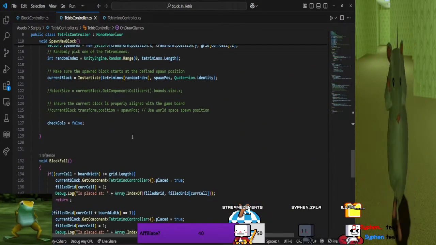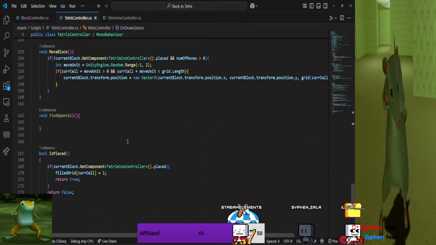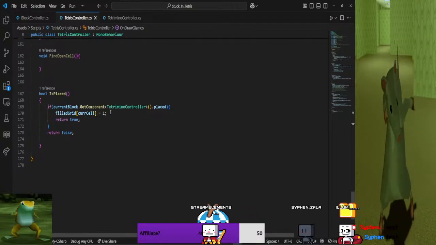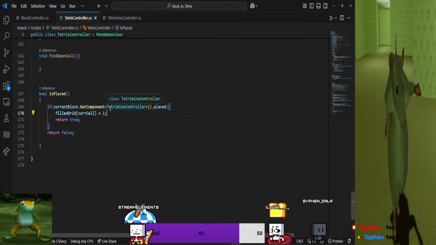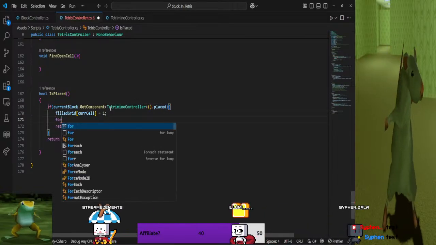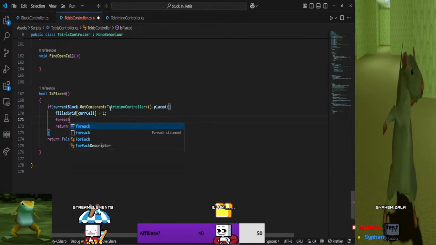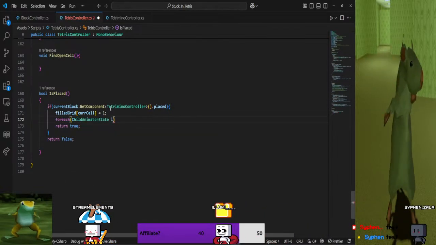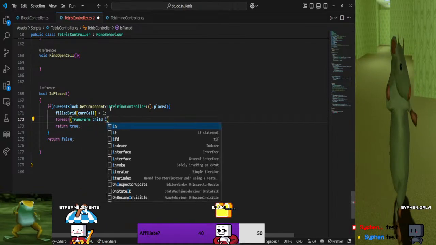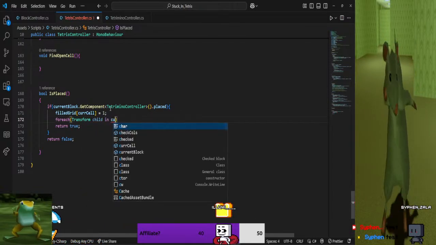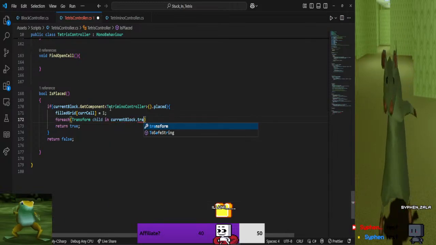So we've got the debug set up. The next thing I need to do is when an object is placed, check every child. For each transform called child in current block dot transform.